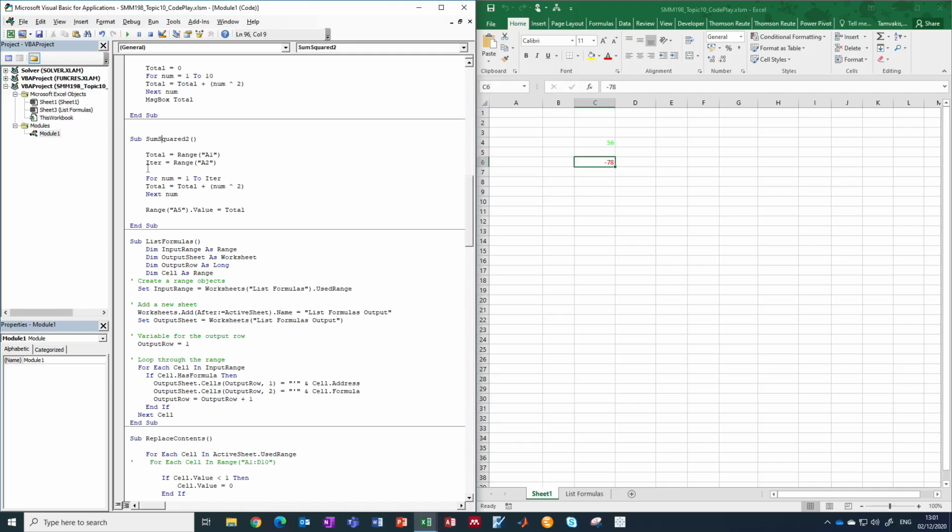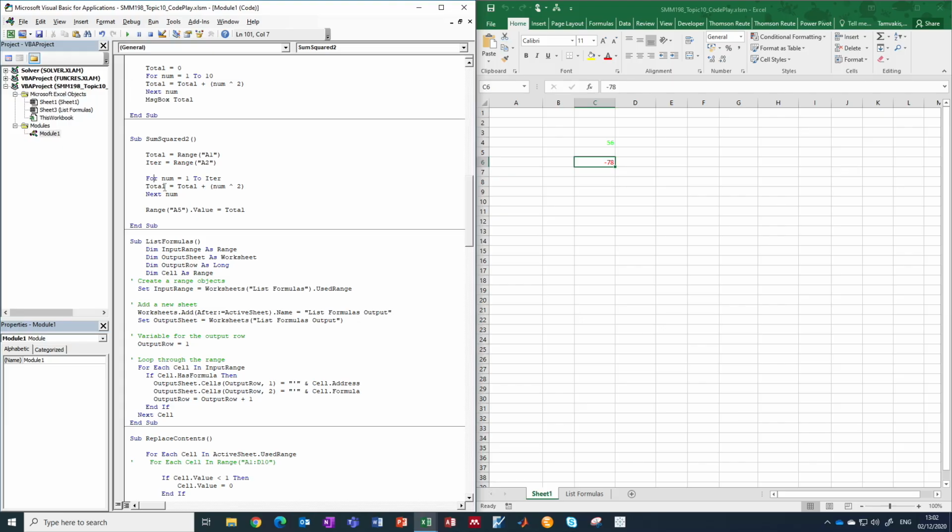And then in range A2, in cell A2, we are going to insert a number which Excel will read and assign to the variable iter, or iter for iterations. So how many times to repeat that, we actually set not in the code but on the spreadsheet. And then it says for a new variable num, the number variable, from 1 up to the number of iterations, it executes the same loop.